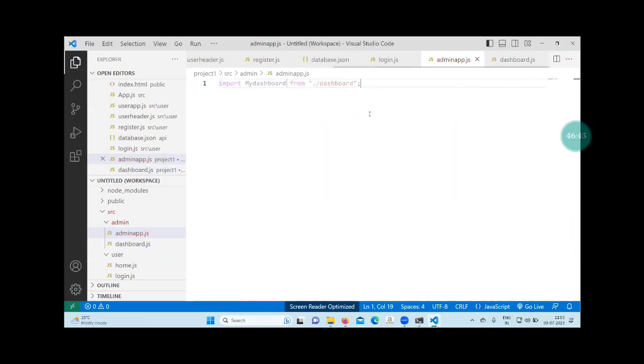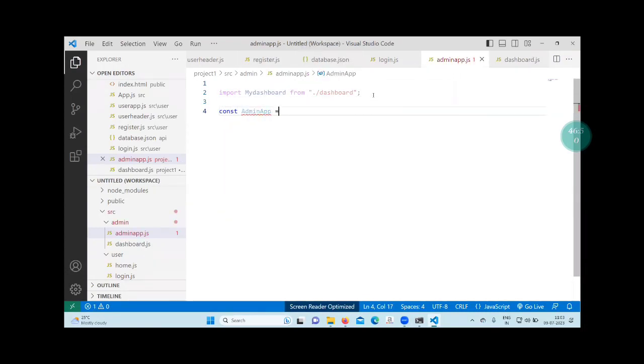Import MyDashboard, then const AdminApp, and export AdminApp. Now come inside and return MyDashboard. We will add the routing in this also, but first we'll check the flow of the login after that.